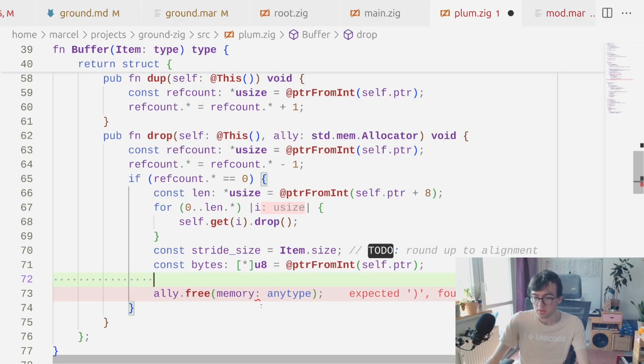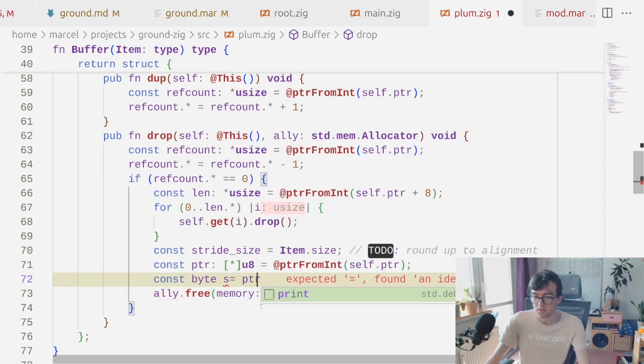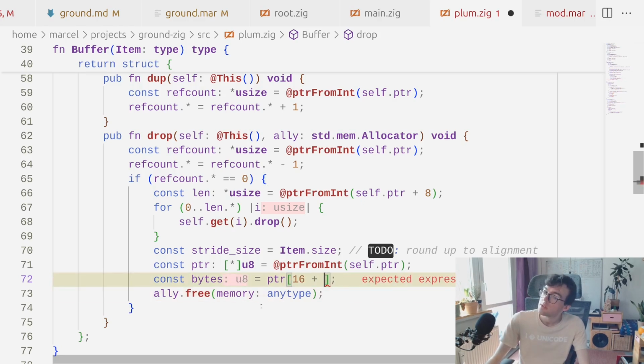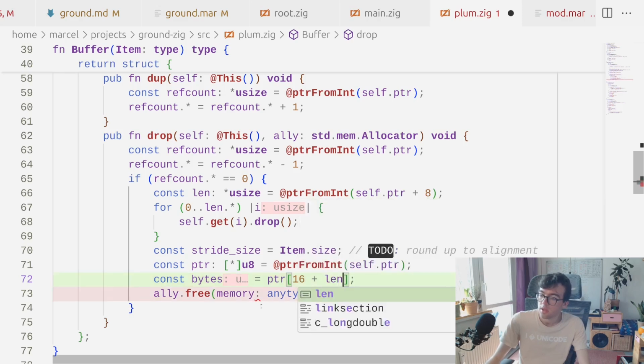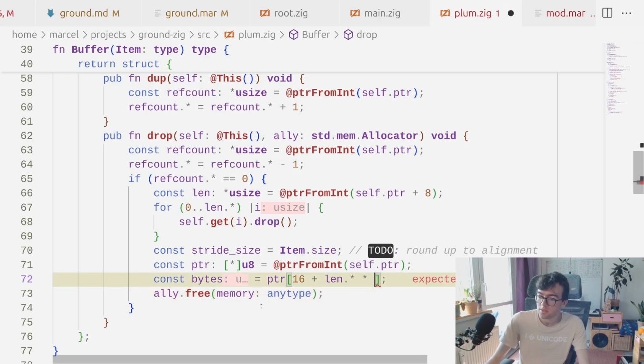And then from that pointer we take 16 plus, well, len times stride size.